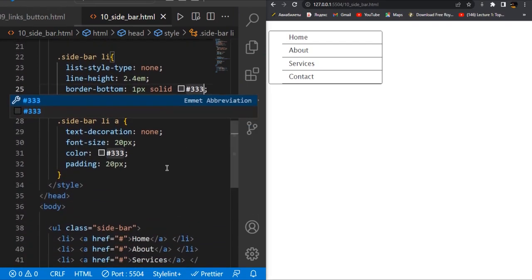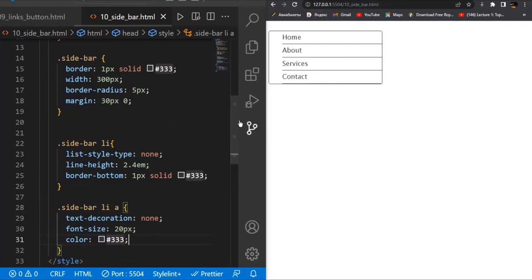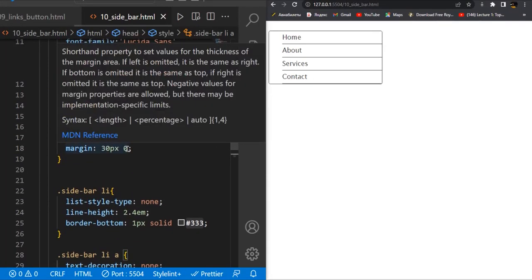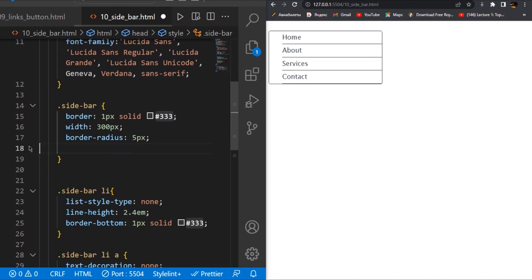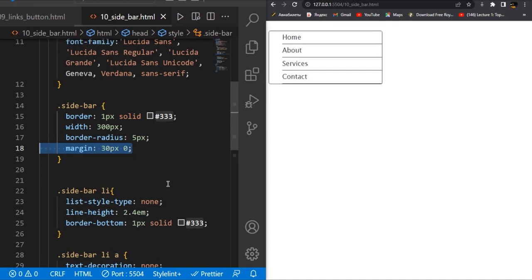Let me get rid of this, and let me increase my width to, no, let me get rid of this too. Don't know why I'm getting rid of all this. Increase my width to maybe, let's say, 400.